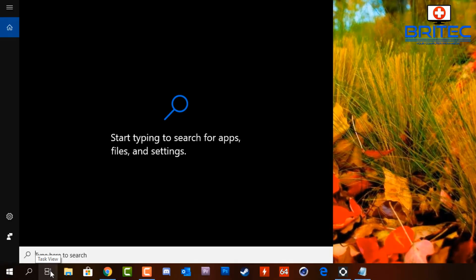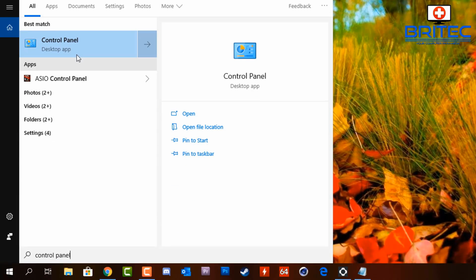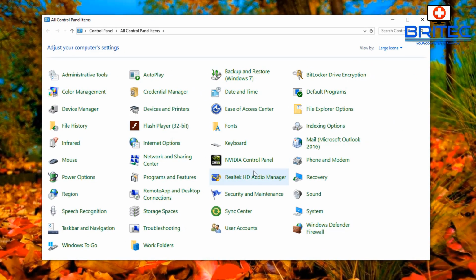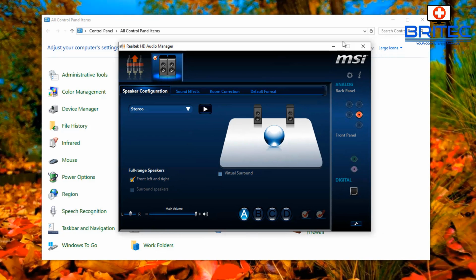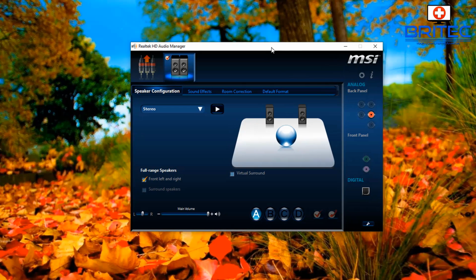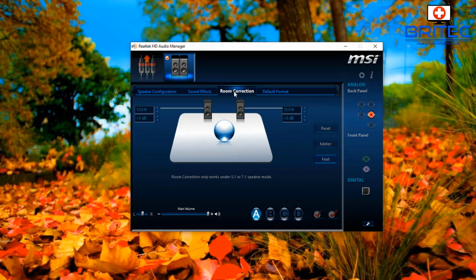Next up, we're going to go to the search box here and go to control panel. Just type in control panel in the search box and you should see your audio inside here. I've got Realtek HD Audio Manager. Open this up and just make sure that all the settings are correct, okay? Make sure there's no weird settings selected in here like Cathedral or anything like that. This is going to give you funny experiences when you're playing your audio. So I've got everything set here as it should be. Just checking inside here.